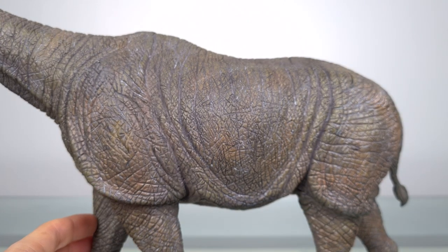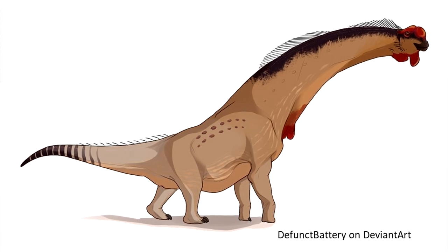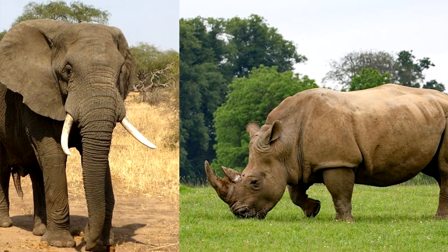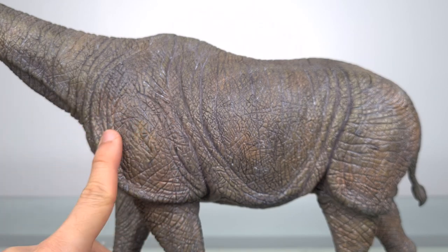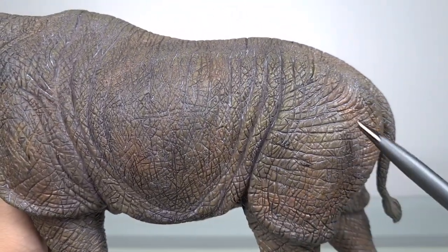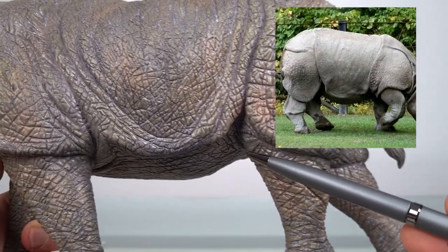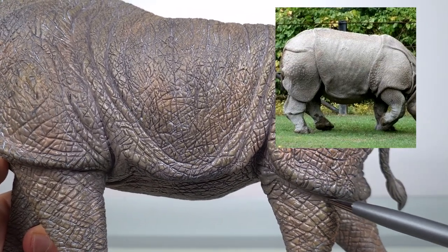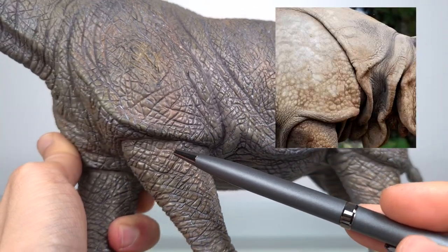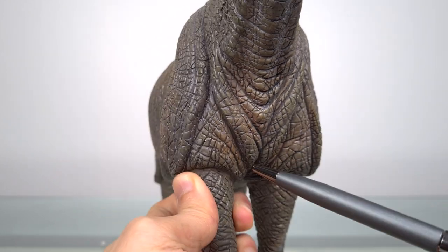Unfortunately, unlike dinosaurs where we can fantasise about colour, for prehistoric mammals extant mammals are a good guide, and we know that elephants and rhinos have dull colours with no intriguing patterns. And yet iToy hasn't taken the easy way out — they've included subtle washes you have to see in person to appreciate. I don't think my camera is fully picking them up. Taking a cue from modern rhinos, you see some of these invaginations of skin on the thighs, the flanks, the shoulders, the chest. You see this in rhinos, which hints at the link in their relationship.